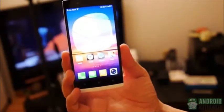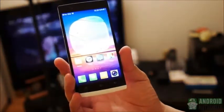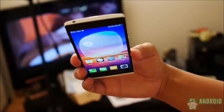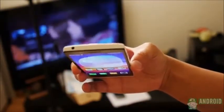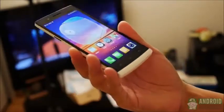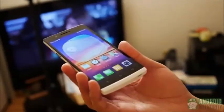Rotate the phone pretty much as far and at as many degrees as you can, and the screen will be visible and legible nonetheless. You might mistake the display for a sticker that's plastered onto the glass. My only real critique on the display would be the color temperature.